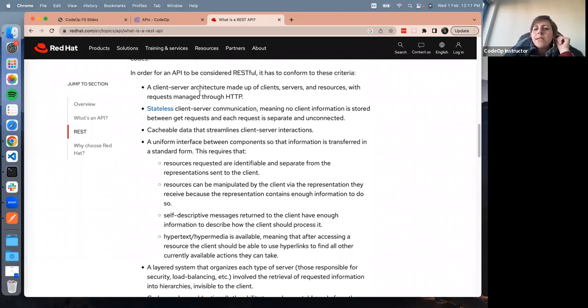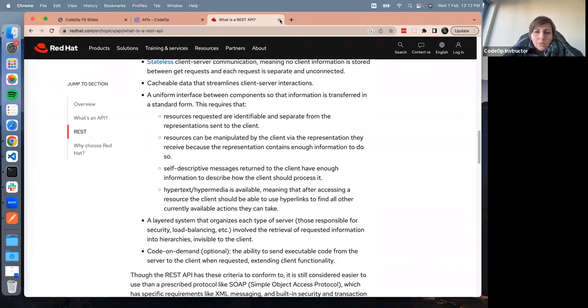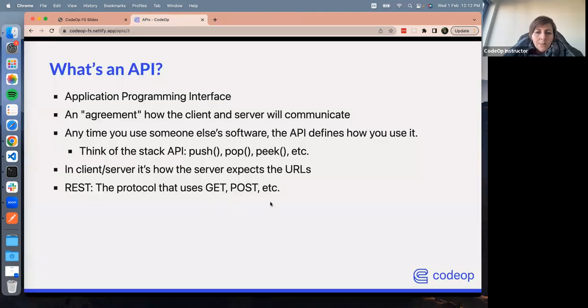The most common one to remember is that for an API to be considered a REST API, it needs to be using this client-server architecture with the HTTP protocol, and then some other constraints. So REST APIs are not a different category, let's say. It's just that they need to follow some limitations so that they are considered REST APIs, RESTful APIs. So we don't really need to get into the details of what a REST API is.